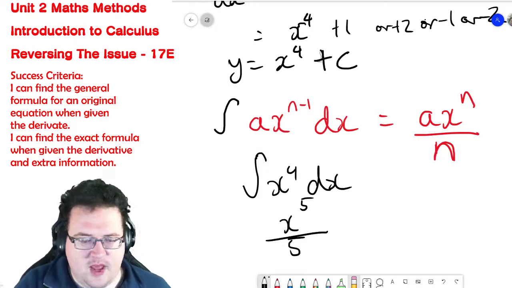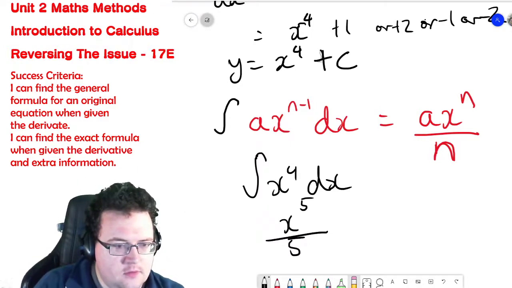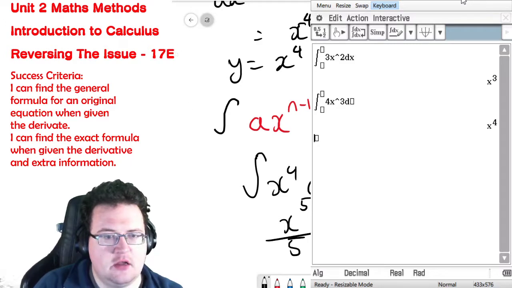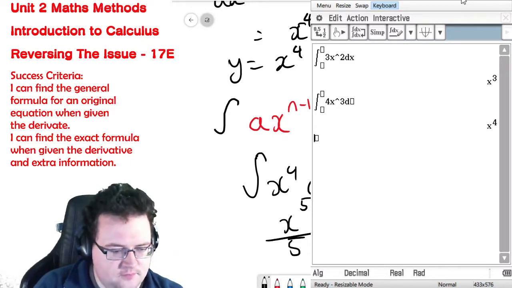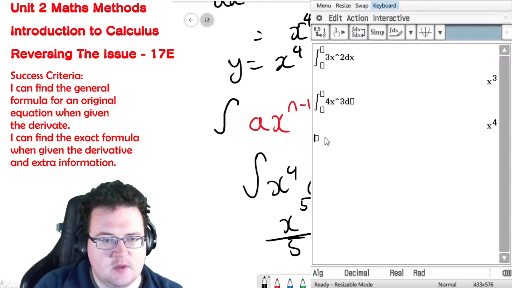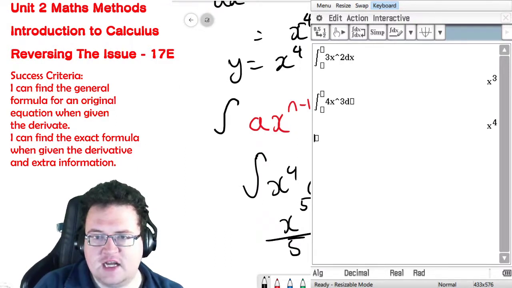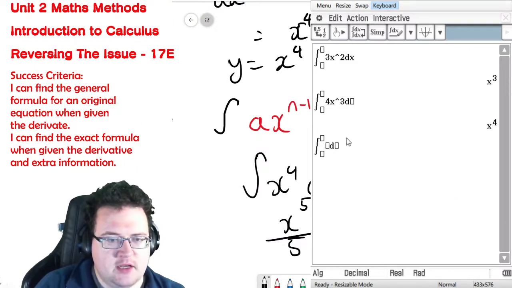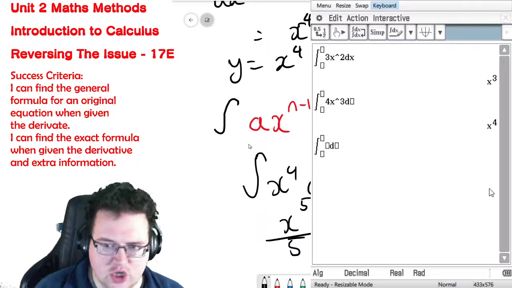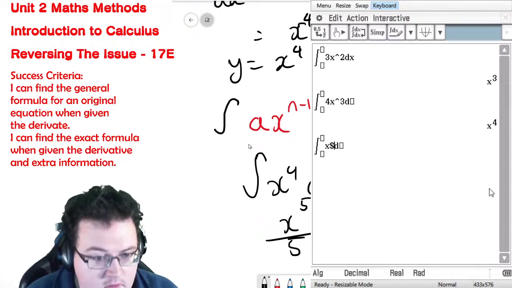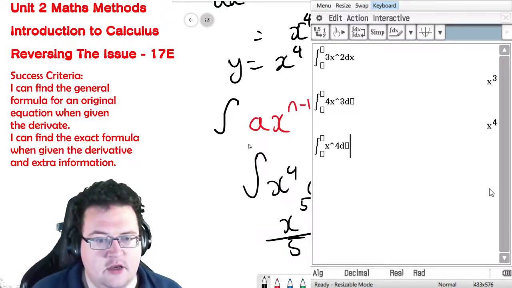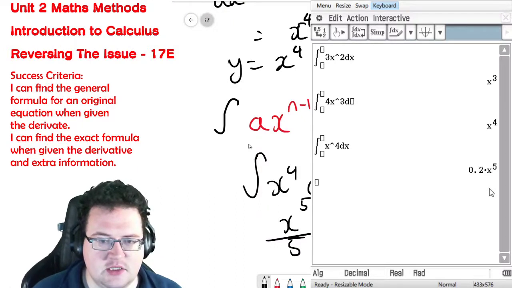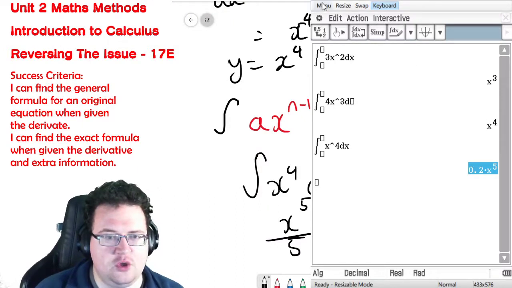So if we go into our CAS calculator, we can see how this works. So you can see here, we've got the symbols involved. You can find these under Math 2, row 3, column 4. These two boxes here, you do not need to put anything in. Those are for application tasks. We do not have to worry about those right now, but instead you type your equation and then you want to make sure that you're saying x. It assumes x otherwise. And then it gives you your answer.